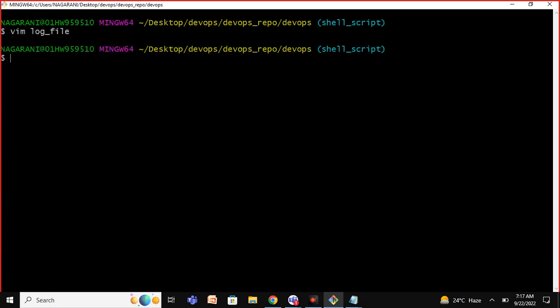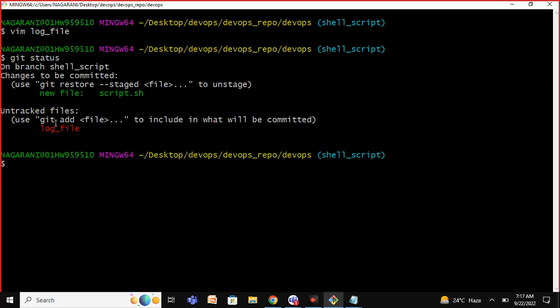So what does untracked file log file mean? When you create a new file, untracked means nothing but what the name itself clearly says, guys. Git will not track any changes you perform to this file.